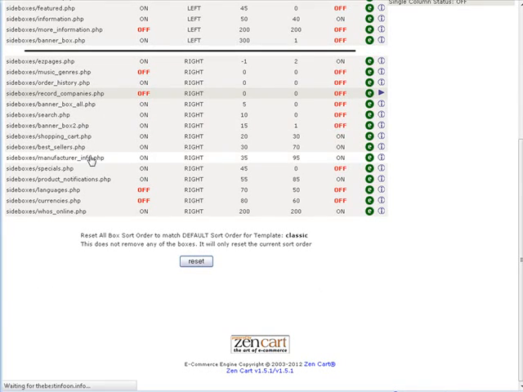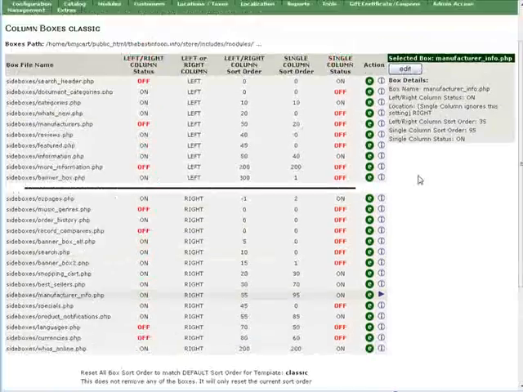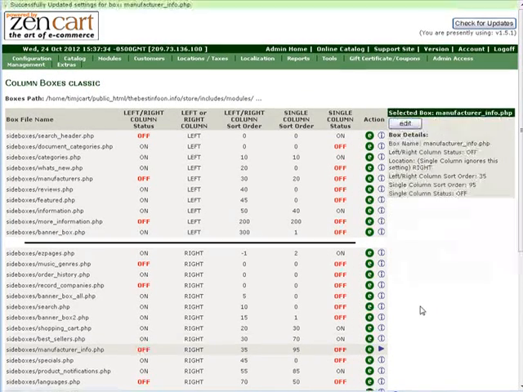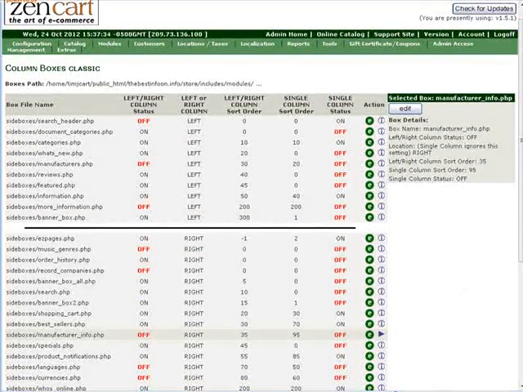And manufacturers I'm not going to be using, so I'm going to take that off. If you're going to use manufacturers, of course, you'll leave it on. Okay, so I think that's all I need to do there.